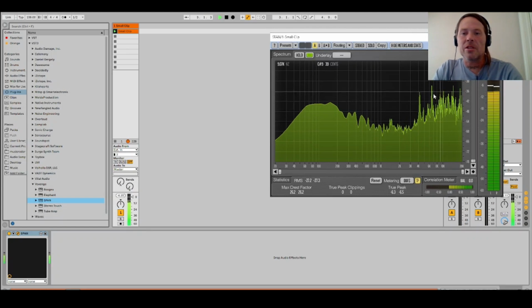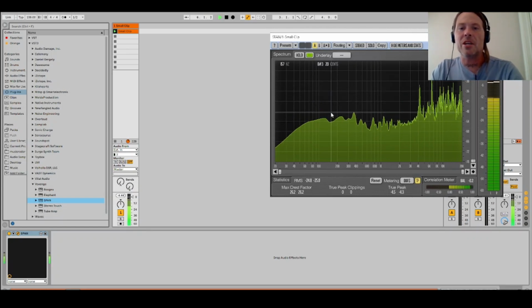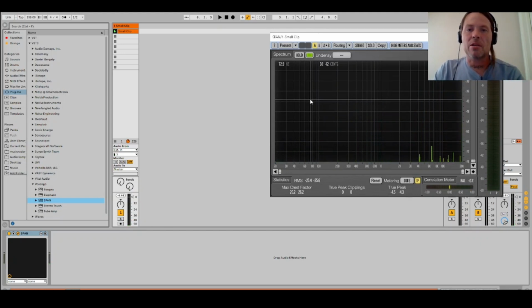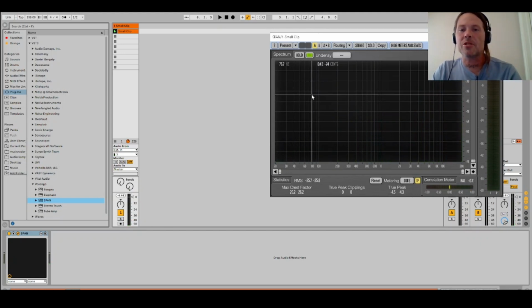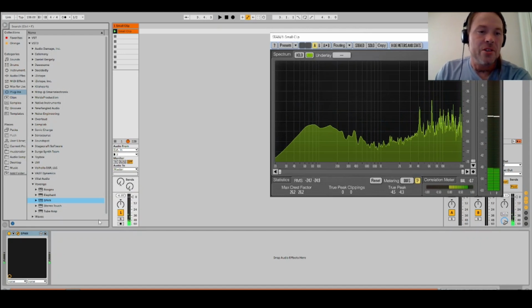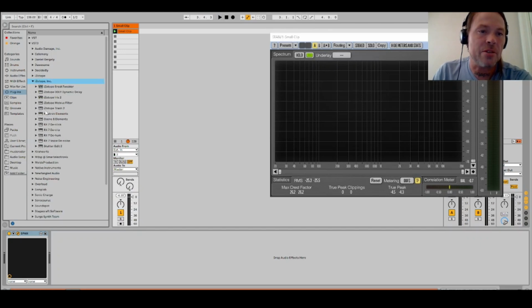Okay, right away you can see there's a large amount of highs up here. This is not typical of a good bass heavy reference track. Usually there's a slope from about 60 hertz down. There's a tiny spike in the highs to make it a little crispy, but it kind of slopes downward, all right? And right away I can see that there are problematic high frequencies, okay? So let's see what the old iZotope Ozone has to say about it.